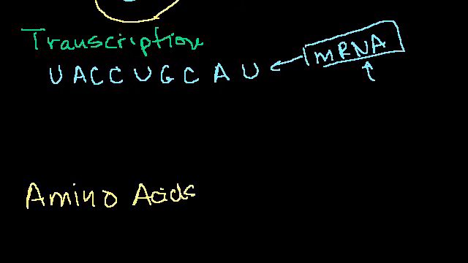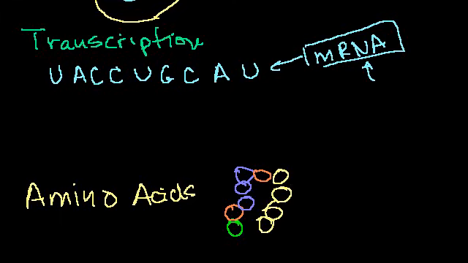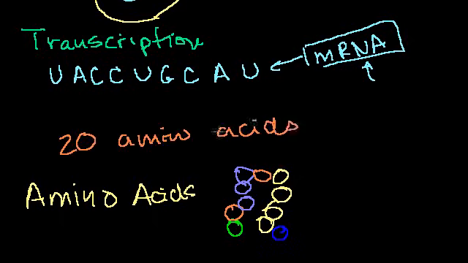So if you look at a protein, it's actually a chain of these amino acids, usually a fairly long chain. We'll look at some protein structures in the very near future, just to give you an idea. It's a very long chain of these amino acids, and there are actually 20 different amino acids that are pretty much the structure of all of our proteins. Let me write that. 20 amino acids.